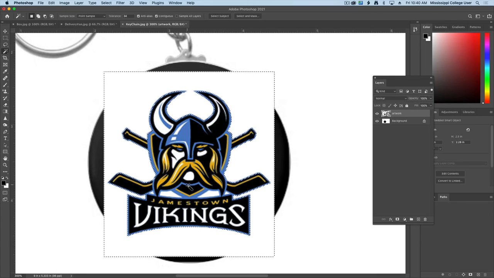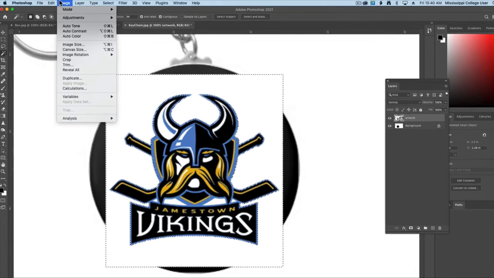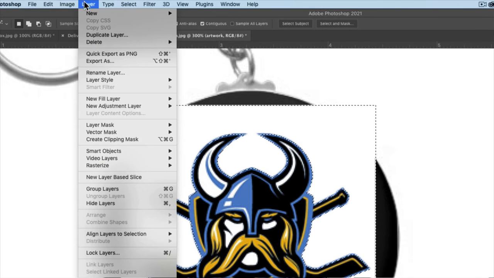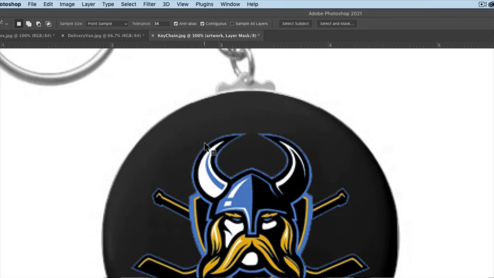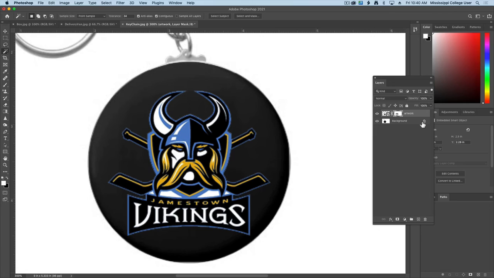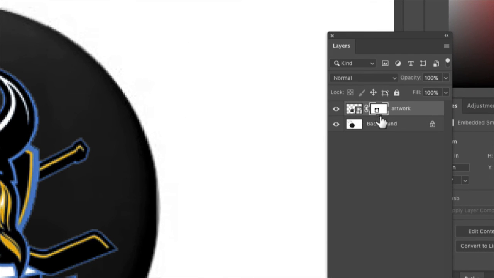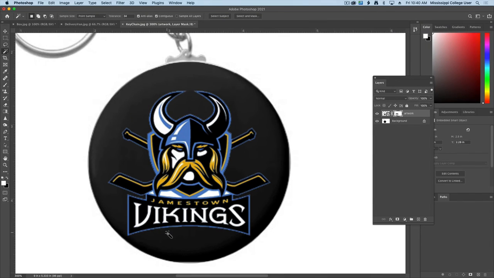With it selected, I can go up to Layer, down to my layer mask, and I can tell it to hide the selection because we want to hide the white that's been selected. This will give us our white outline and black area that's now nicely put in there.